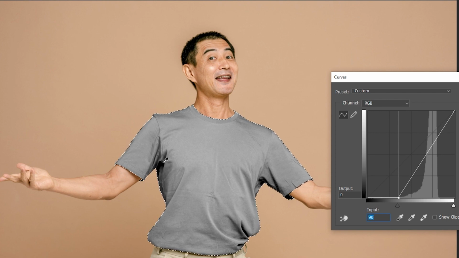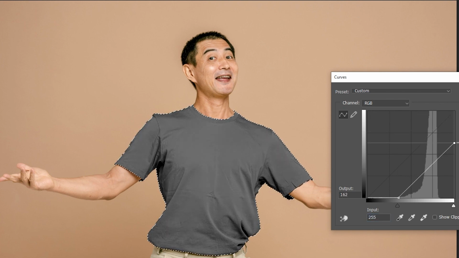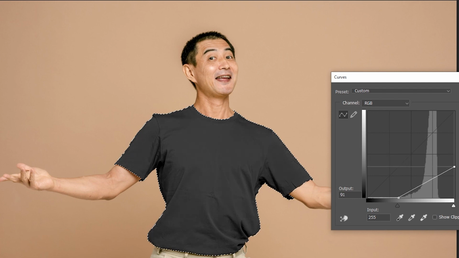Okay? So, kita pa rin ang armpit niya ng shirt and there are still details around surrounding. And then, ang gagawin natin is i-drag down natin yung highlight. Okay? Yung mga bright areas. So, we are going to darken those highlights. Like this. Okay? Now, it looks like a real black shirt.